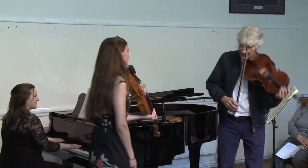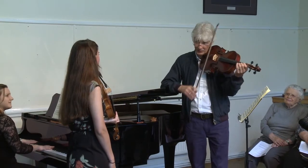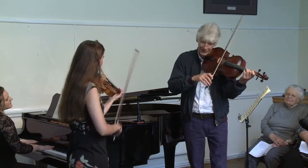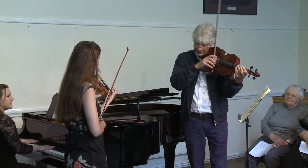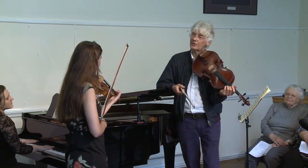What happens then is you're going to have to worry about putting a second finger and stopping a fifth before you get there so it doesn't go. Okay. That third finger is going to go down early so you can play it absolutely legato across the string properly.